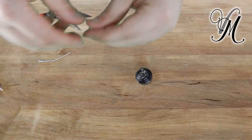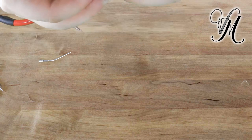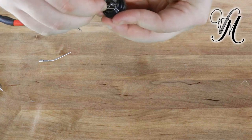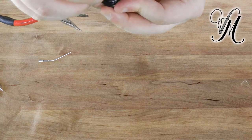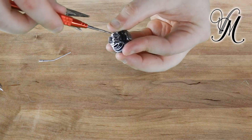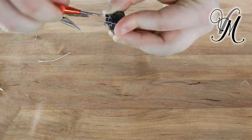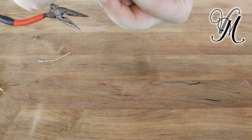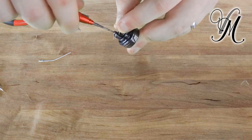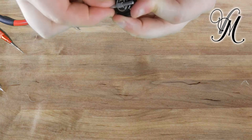And cut that off, otherwise it'd be hard to get through. Bang it through the holes. Make sure it's pretty much center of that circular airflow disc, as I keep saying. Clamp it down. And because I've distorted it, I'm just going to hold it sideways while I do that. Boom. And that's looking pretty good to me.